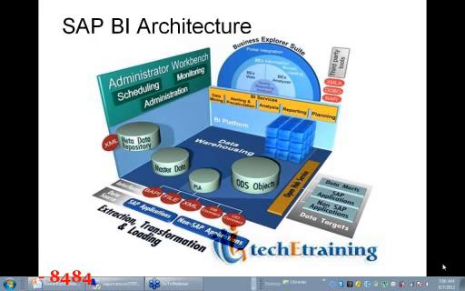You can majorly choose any database. It is more of an administration question. You can use Oracle DB, you can use MaxDB, you can use SQL. Now with the latest availability of HANA, you can use HANA also as an underlying database for BW.